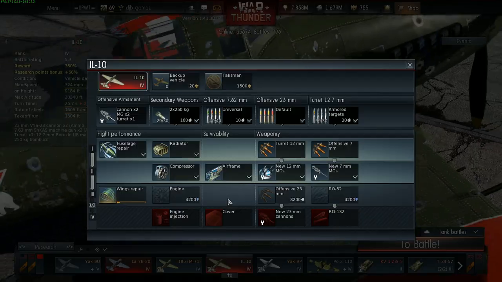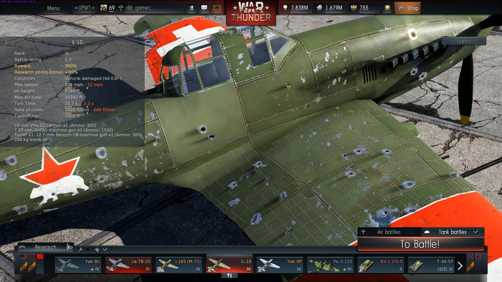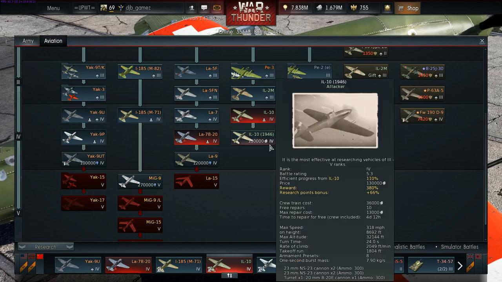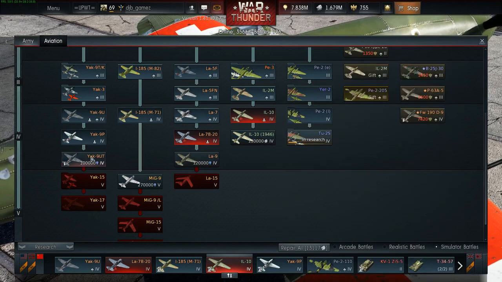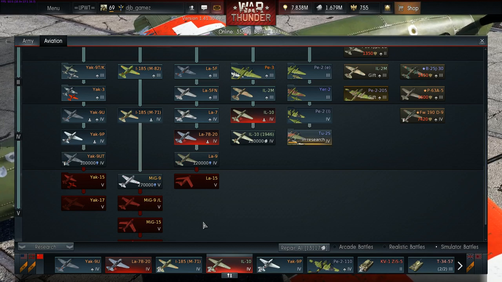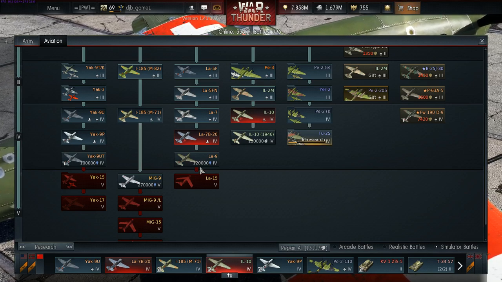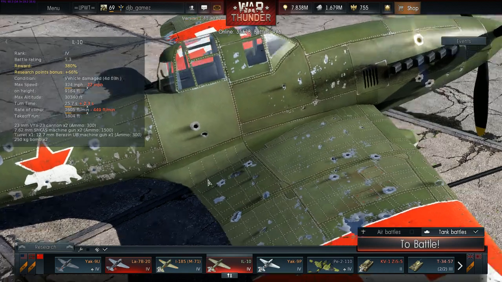Let's have a look. He's coming along nicely. As you can see, the IL-10 is ready. Going for the TU next, and then we're on to these. And then finally, 1.4.3 will come out, and then I'll have to research some more planes. Well, it better have come out by the time we get onto these. Because if it hasn't, wow. That's quite a long time.